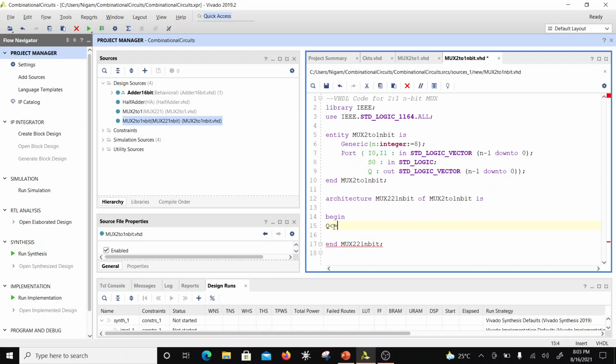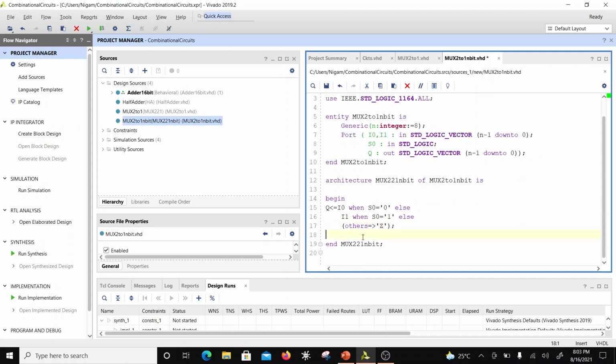Q is assigned I0 when S0 is equal to 0, else I1 when S0 equal to 1, else, now this is called aggregation, others, so each bit of this word, which is of width n, is going to take a value of Z, or high impedance.